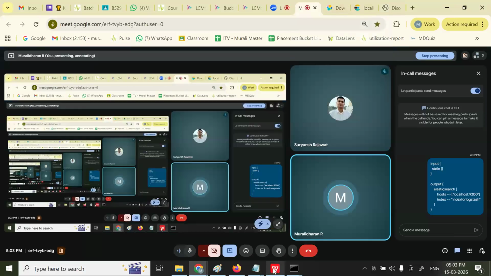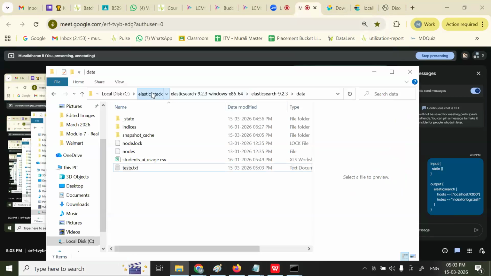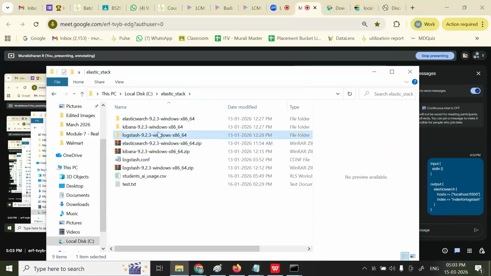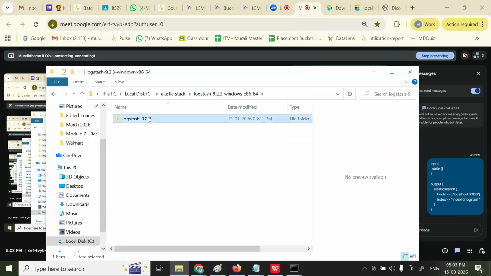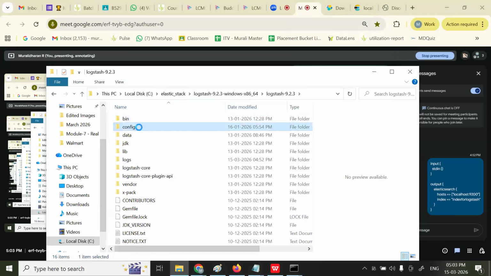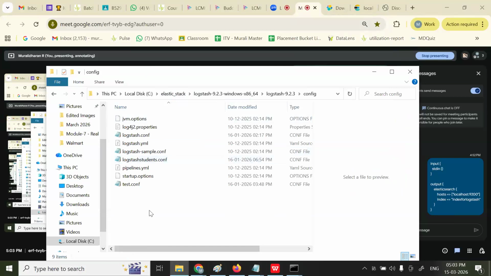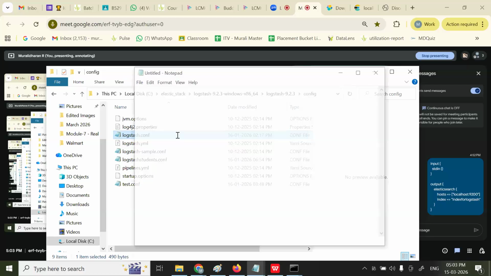Okay, meanwhile we have to go and change one configuration file, that is in our VS Code. Go to the Logstash folder, and inside that you go to configuration. The configuration file here, we have to edit it.